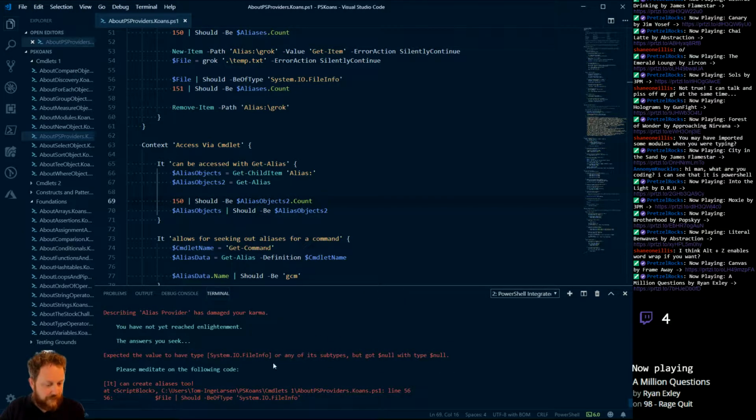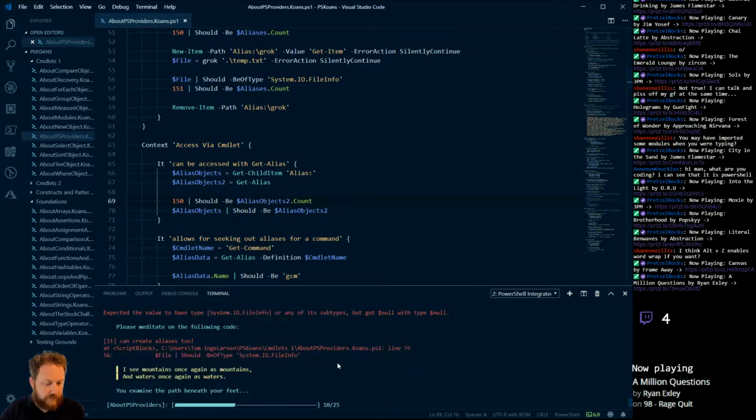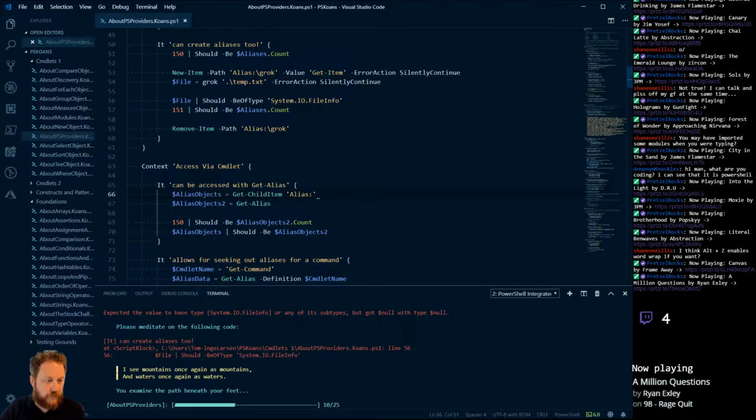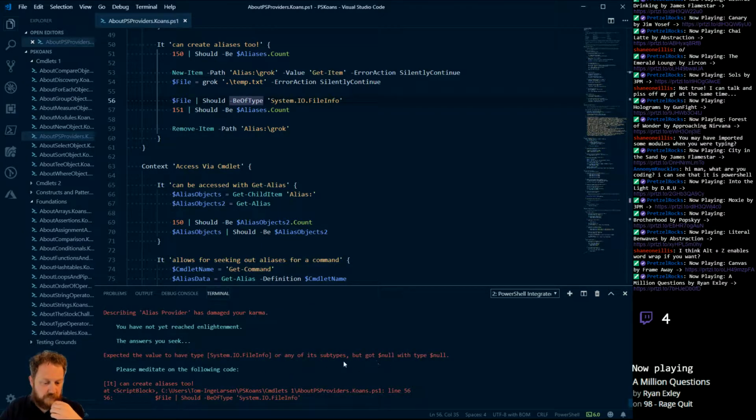So where did we fail now? 56. Why doesn't it suddenly fail here? Oh, it doesn't suddenly fail there. It just happened to finally. So new item, path. Grok get item, and we do, so it's a get item, so we need to have a file that actually exists, not create one.